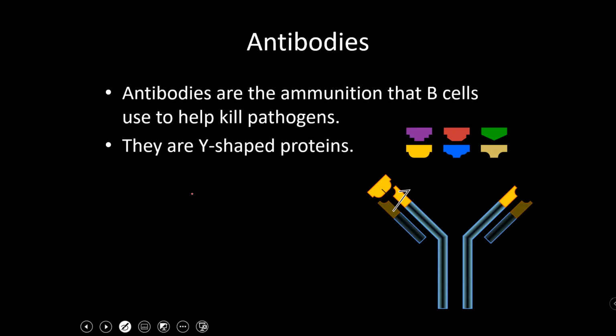Antibodies, I like to think of them sort of like they're bullets, and the plasma cells are the snipers. So the plasma cells shoot the antibodies, and then the antibodies help kill whatever pathogen is moving around in your body. They are always Y-shaped. They will sometimes clump together to make conglomerates, but even then, the conglomerate is going to be made out of multiple Y-shaped proteins. They have variable regions that are specific to certain pathogens.